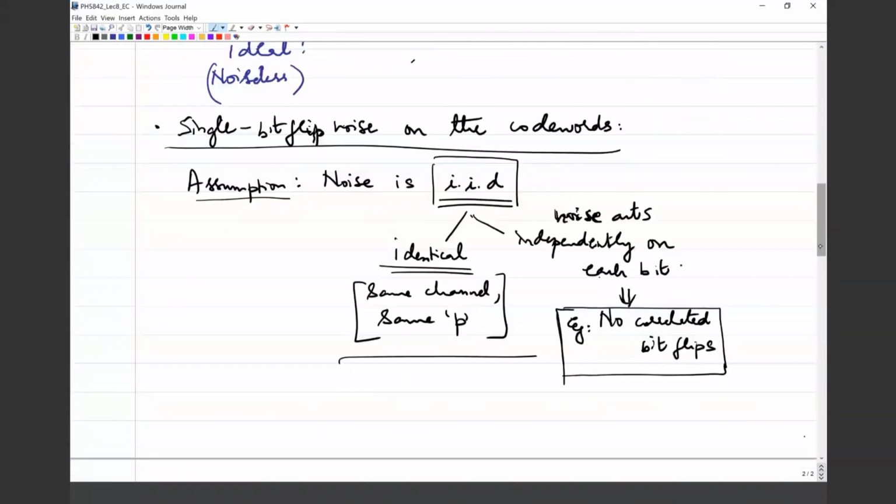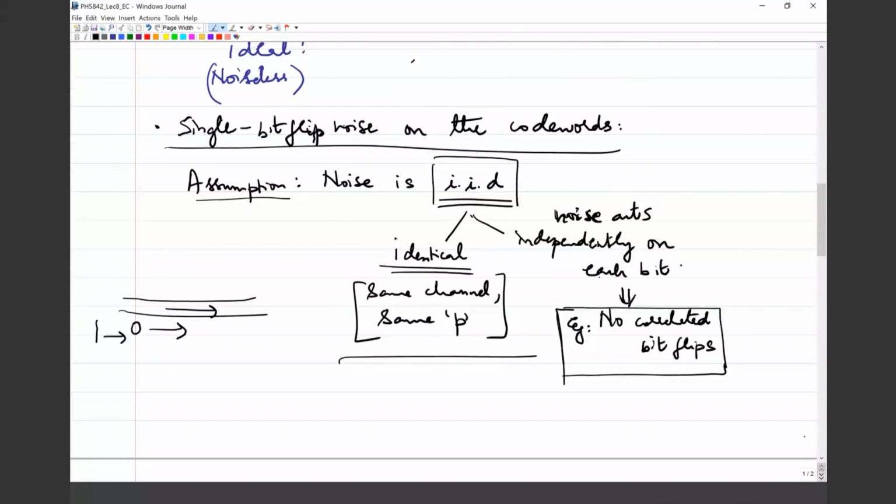Another way of talking about it is, if you think of this in some kind of communication scenario where your bits are being physically sent across some channel, when bit 0 is being sent, whether or not bit 0 got flipped has nothing to do with whether or not bit 1 will get flipped. This again is a very strong assumption to make, and obviously one can think of physical scenarios where this will not hold, right?